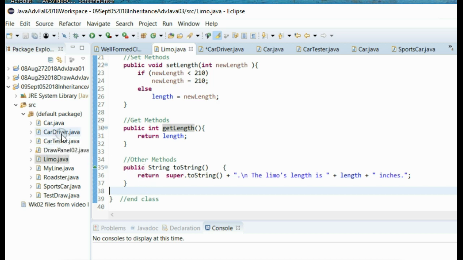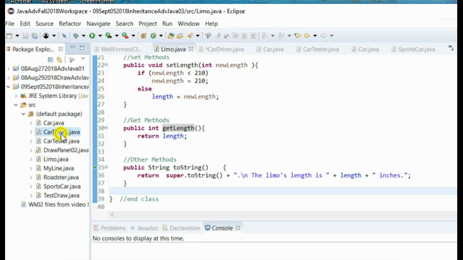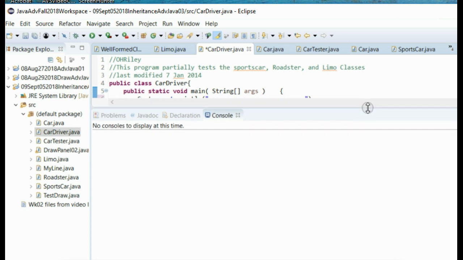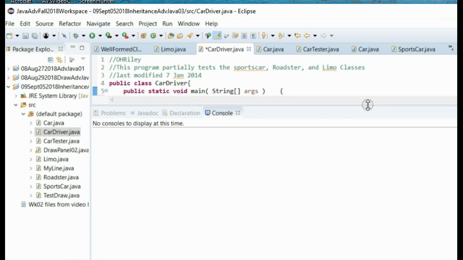Now in this case I've put together, for our previous example we used the car tester file, if you'll recall. This time I'm going to use a slightly different one. I'm going to call this one car driver. Now you will find all of this code in the folder that accompanies these videos, so make sure you look at this code and enter it as well. Besides just reading it, it's always good to get it under your fingers, get it into Eclipse or whichever IDE you're using, and make sure that you can really get things to run.